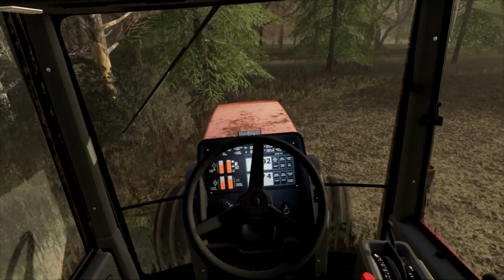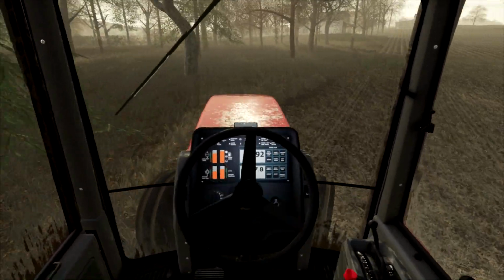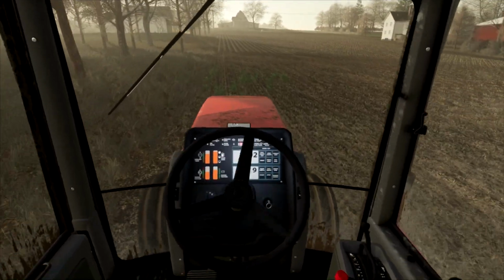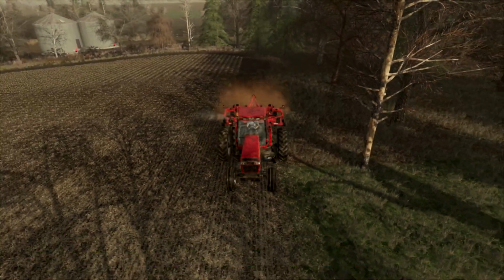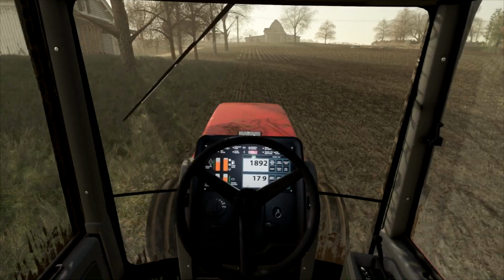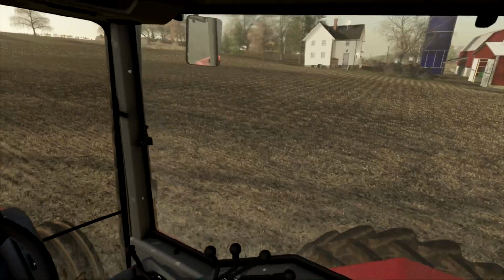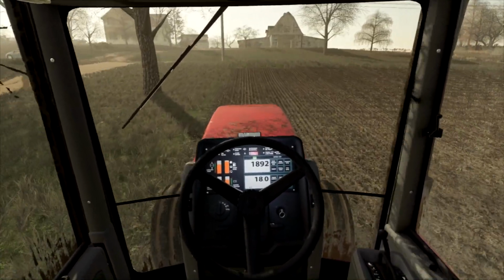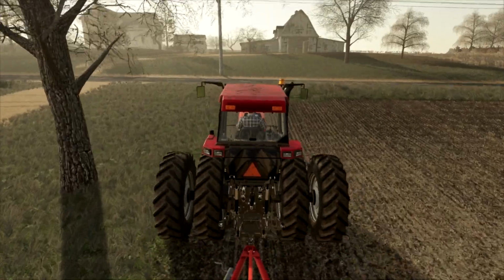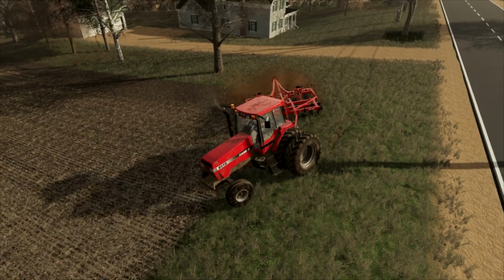It seems like this thing pulls our new cultivator pretty well. I'm going to test it here when we get up on this upslope. 18 is our working speed for this, so as long as we can keep that on the up. Yeah, I'm pretty happy with that. Looks like this tractor's got plenty of power for this. Again, the Case Magnum has proven to be a really good fit for our farm, being our main horse.